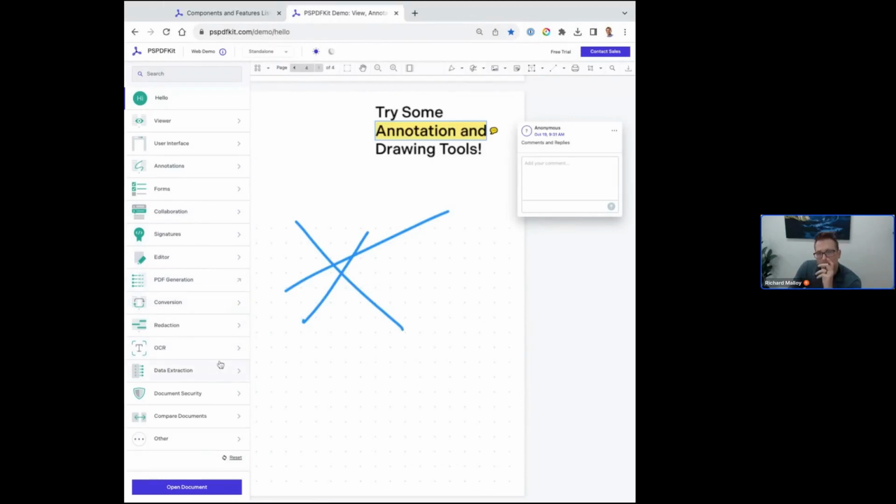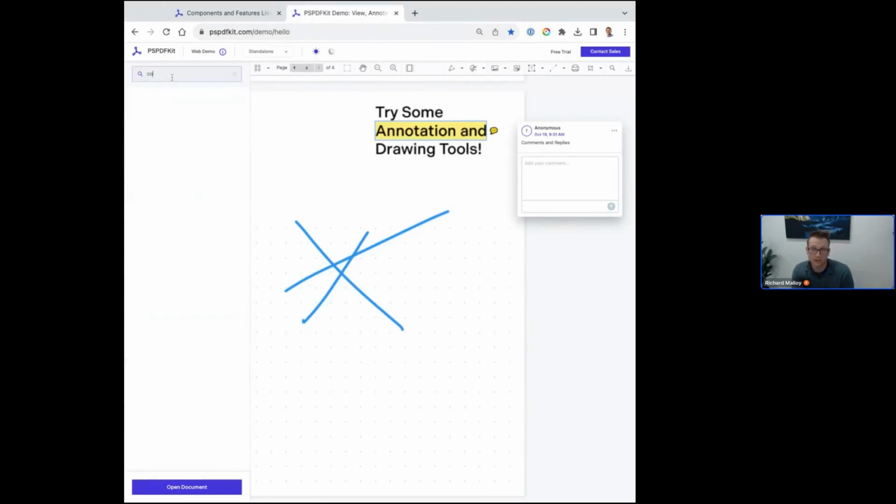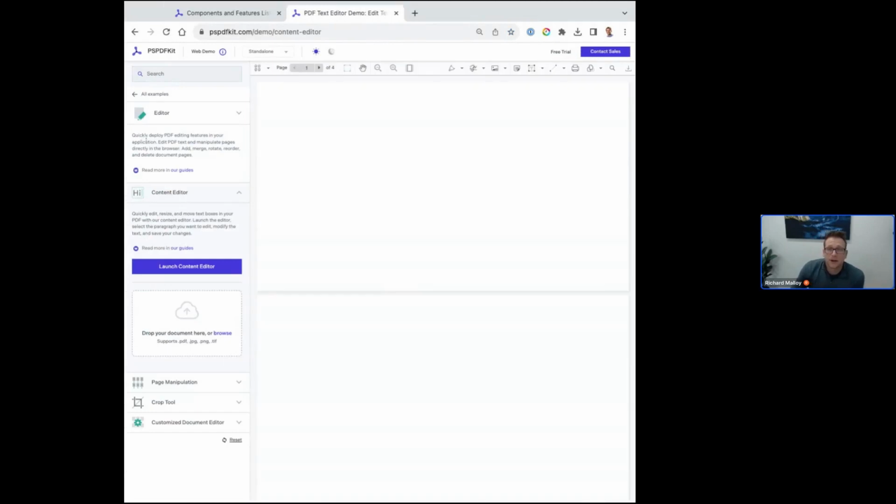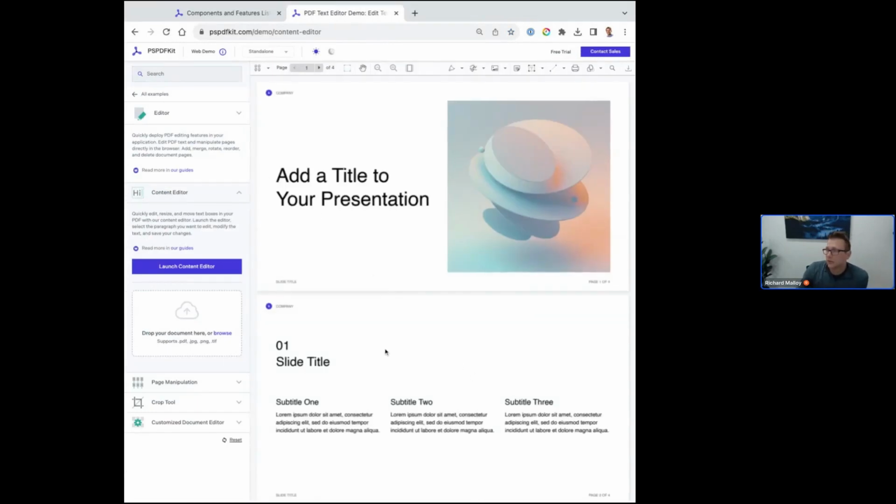Going back to what we were talking about, a lot of people always have to leave their application to use a different tool. Content editing is one of those things for sure. When you look at a lot of the things we've shown in the first half hour, we're adding another layer to the PDF. We're annotating, we're adding new content to the PDF. At that point, you can flatten that into the PDF, you can burn that into the PDF, you can keep that layer editable, you can do a lot of things with an additional layer.